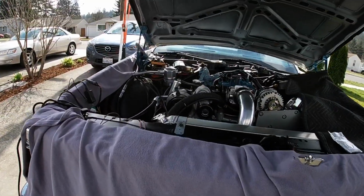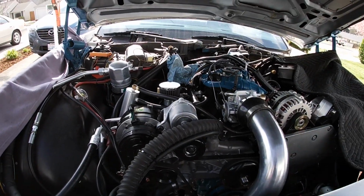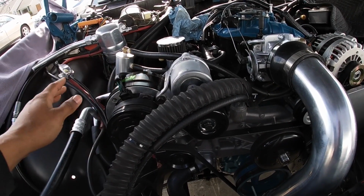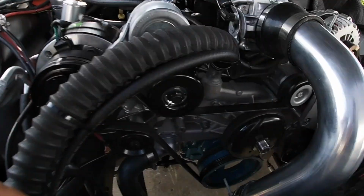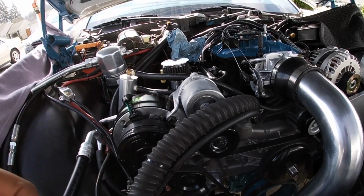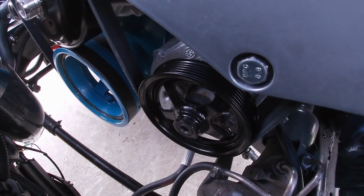What else? AC is done, all installed. Everything is lined up, and this thing is sturdy now. I think part of my problem with the other belt going bad and fraying was that this had a little bit of movement in it, side to side and front to back. I don't think it was very secure, and I don't think it was lined up all the way. Also, another problem was that pulley that I had pushed out a little bit, so I corrected that. Obviously I changed that pulley. It's an F-body pulley, and I got it because it was smaller in diameter, so it would help me make the belt fit.